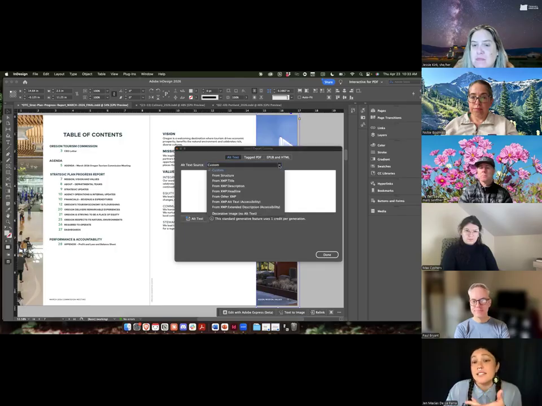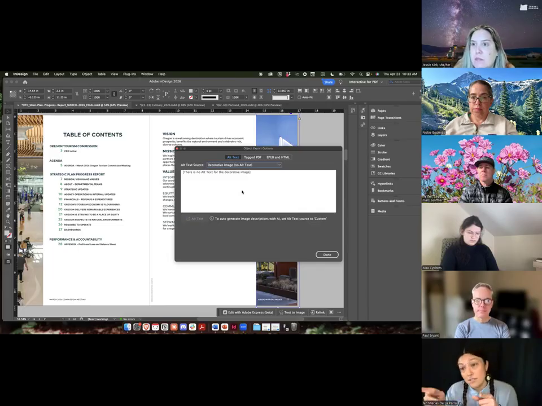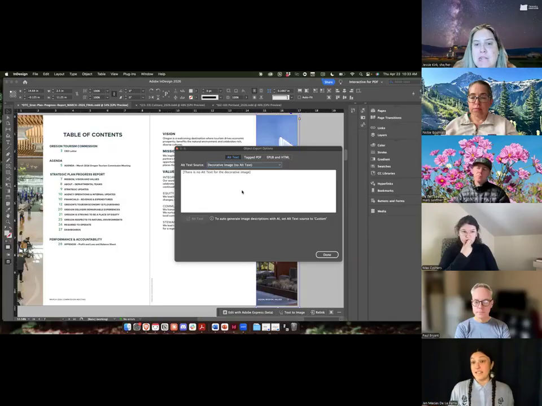But in this case, if it's decorative, it means that we don't want it to be read out. So we have to make sure that we mark it as decorative. And this is the easiest way to do that. And when we use these object export options to indicate that that's a decorative image, that gets translated on the Adobe Acrobat side, so that it's not read out unintentionally. And there are also features that we're going to talk about later on of how to search a PDF document to see if there's any unintended decorative images in there, and then you can fix it on the fly. So this is how we would tag something as decorative.